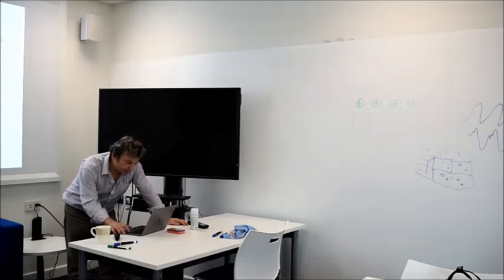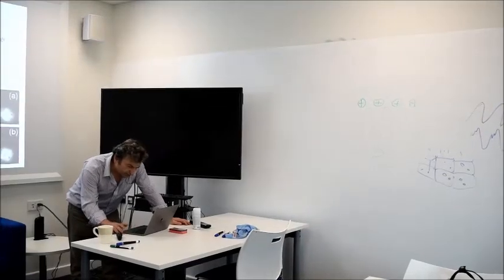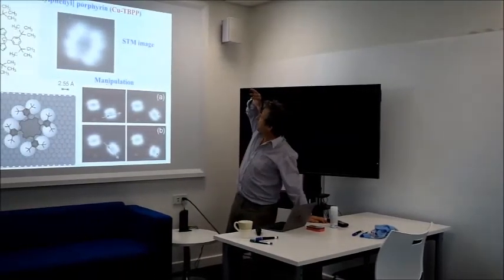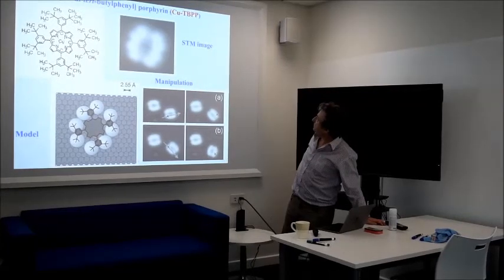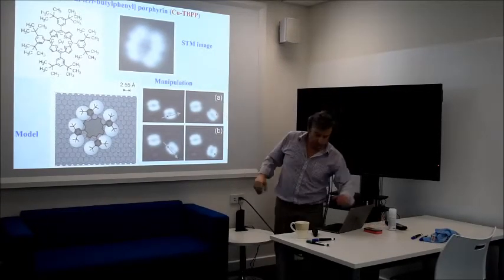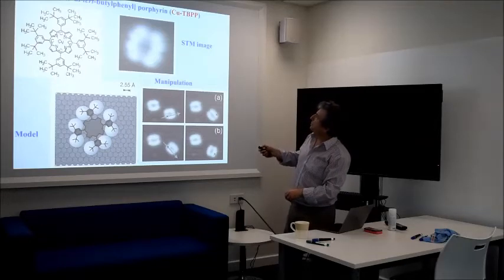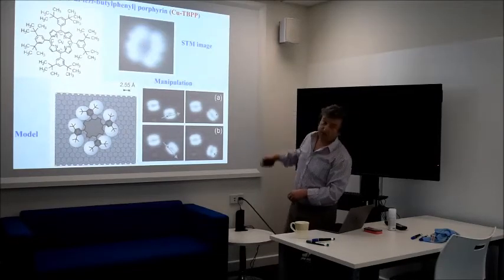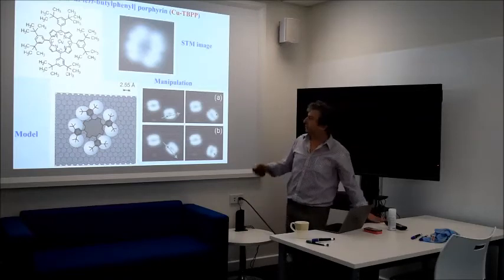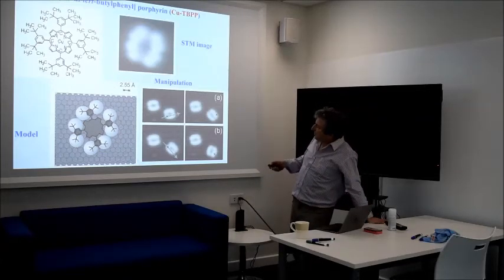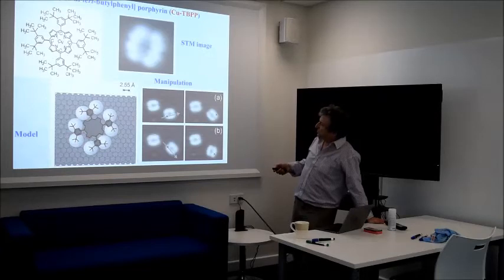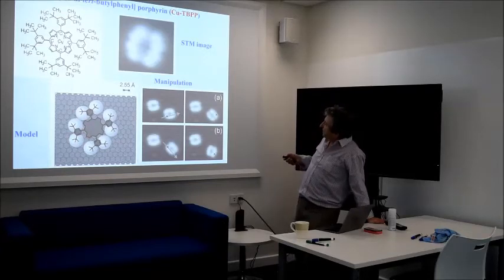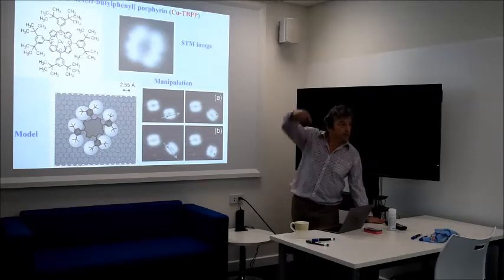So this is an example of another molecule, a rather big one, which also was manipulated. This is the STM image of that molecule. The molecule is huge, and you can't really see all of it, but you can see some of the molecule. What actually you see, you can't say without doing a real calculation. But then with some thought, you can work out how the molecule is oriented on the surface, and what the image looks like. And then you come with the tip and you push the molecule, and the molecule can rotate sometimes, depending on where you stand with the tip.